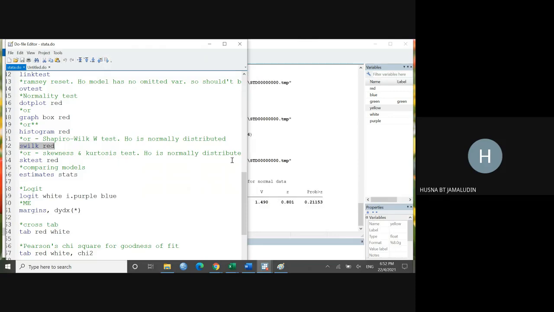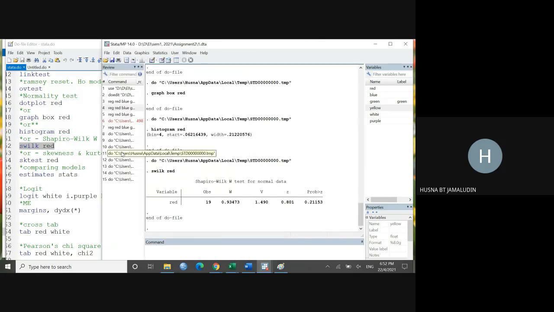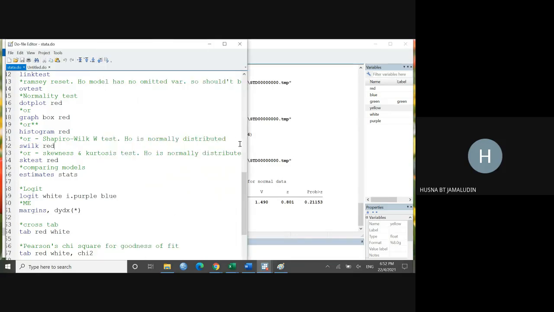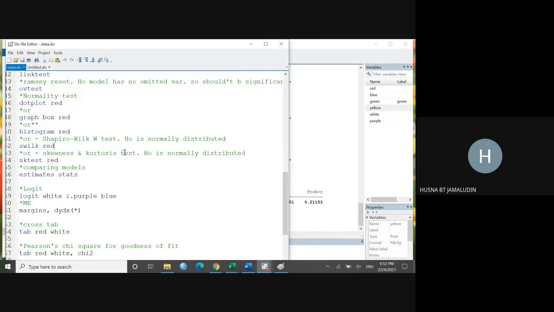So it says that, okay, where is it? Okay, make it bigger. For Shapiro, you have the null hypothesis: the data is normally distributed. So you should not get a significant result. If your result is significant, basically you reject your null hypothesis, so it is not normally distributed.